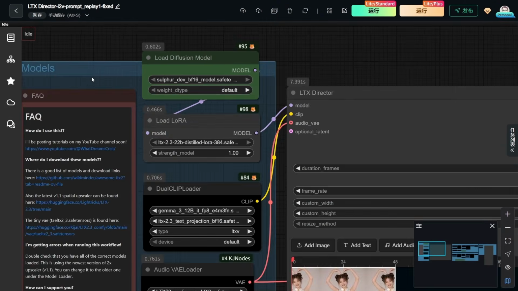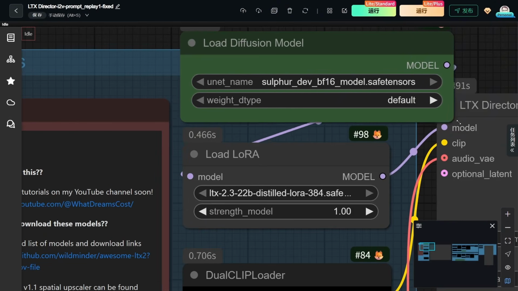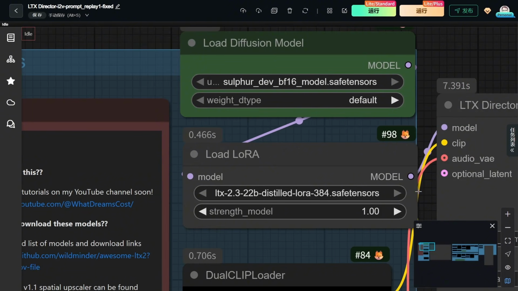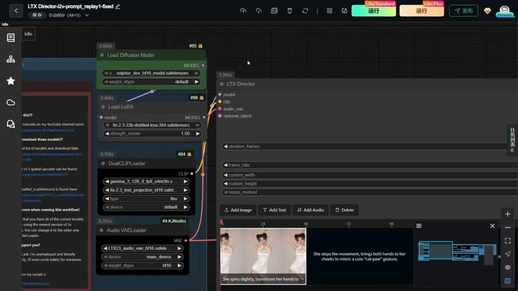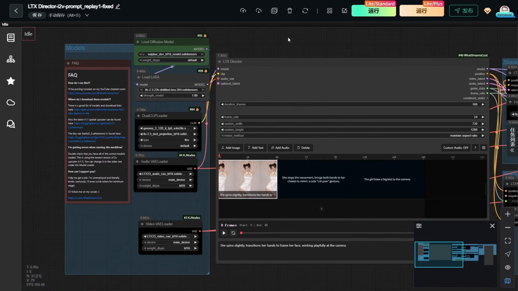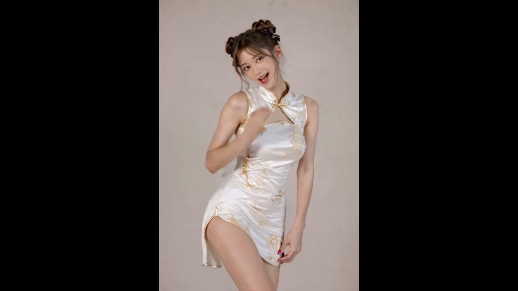The third action, the blowing kiss motion, is more conservative on the original LTX 2.3 model. If you want a more expressive result, you can use sulfur, which we talked about before. This is an uncensored model. The prompt is very similar to what we just used, but pay attention here. The blowing kiss action is much bolder. It even feels a little like she is licking her own hand. Her overall expression, body movement, and interaction with the camera are all more open and expressive.